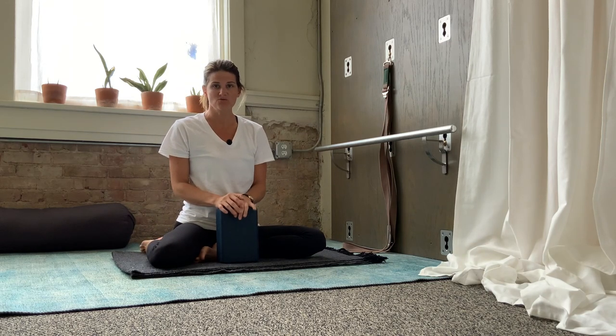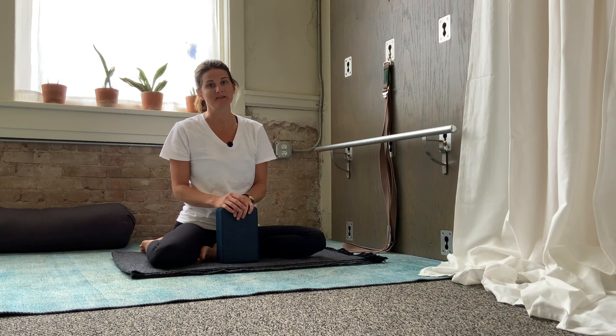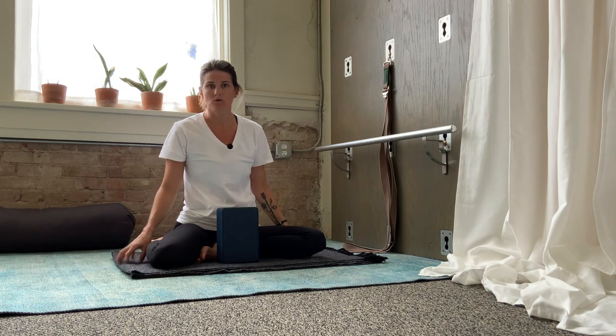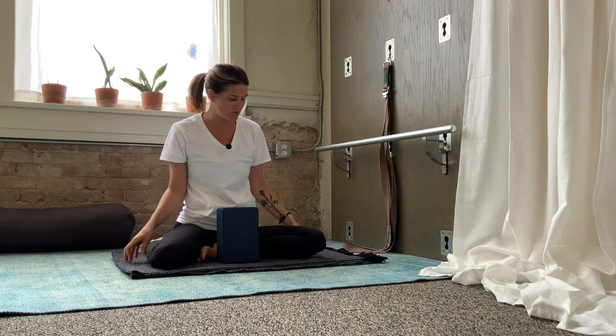For this video, we are going to be trying the same sequence, seated and opening up the hips. This is great for anybody who needs a little bit more control. They don't have to worry about balancing. They aren't swinging from any of the plates or the belts up top. You're on the floor, you have a blanket underneath you for support.